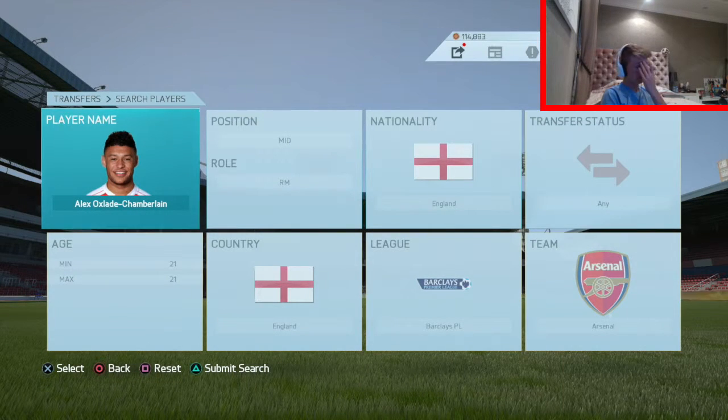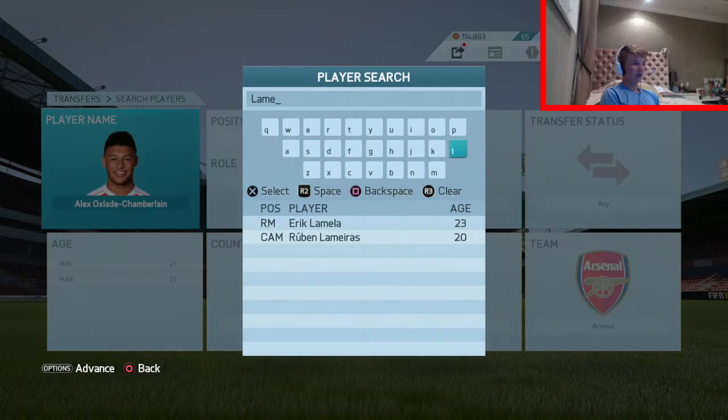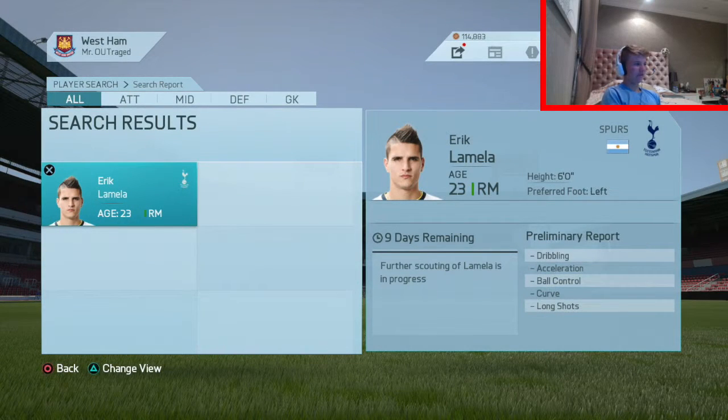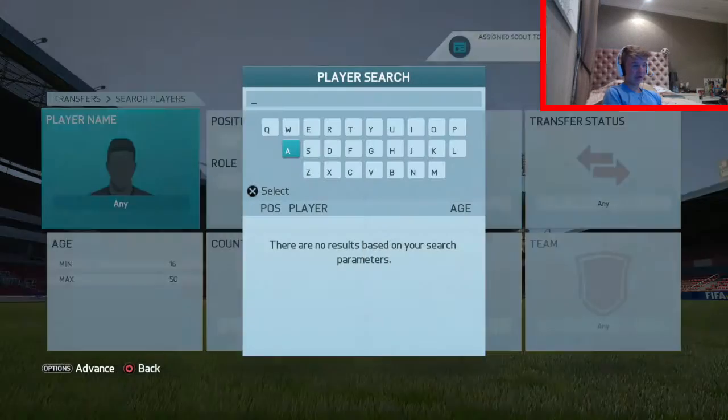Okay, then. Guys, second of all, we're going to go for Eric Lamella. If I can spell that. Eric Lamella. There we go. As we can see, gonna scout him and inquire. I like that, because he's a great player, only 23 years of age. It's going to be quite a good, fantastic time.